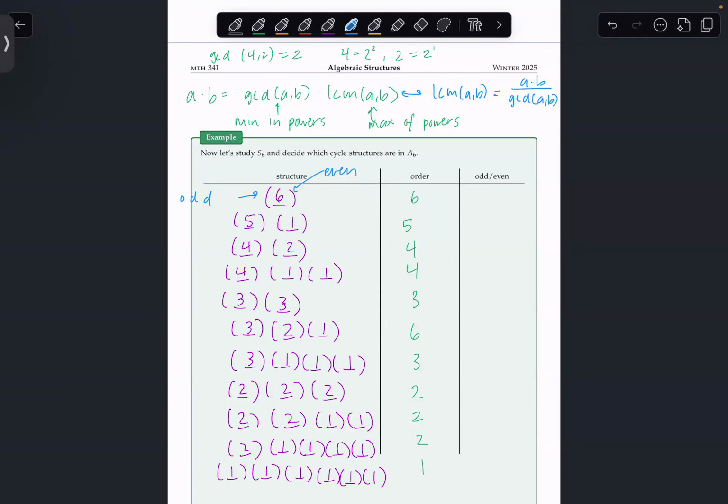From that we had that if I just had one cycle, it's going to have the opposite parity here. And then we can use this information for all of these, the disjoint ones. They actually don't even have to be disjoint for me to compare what the products look like here instead. But immediately I know that this one is going to be odd. And so tell me individually, what does my 5 cycle look like and my 1 cycle? Which one is even, which one is odd?